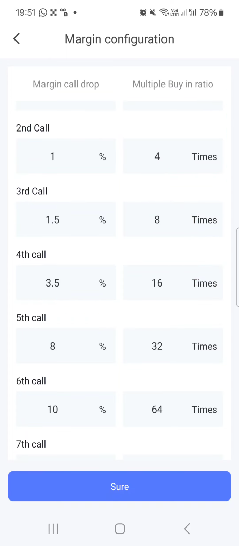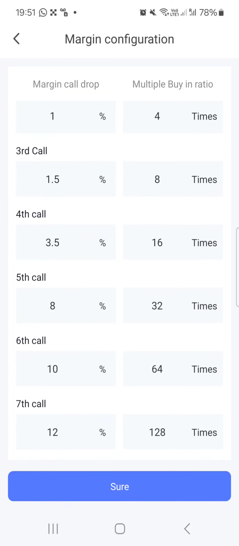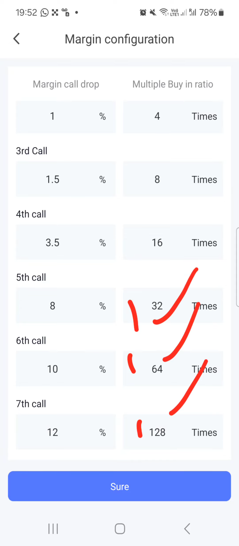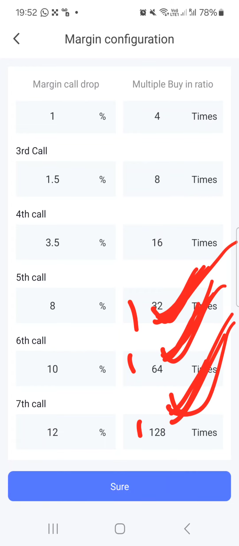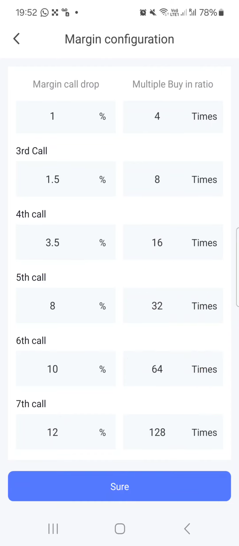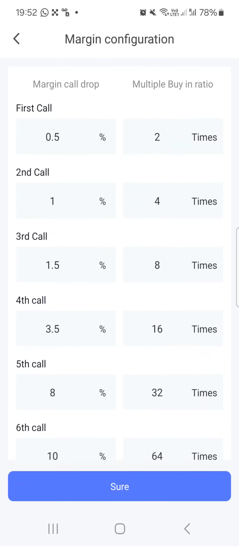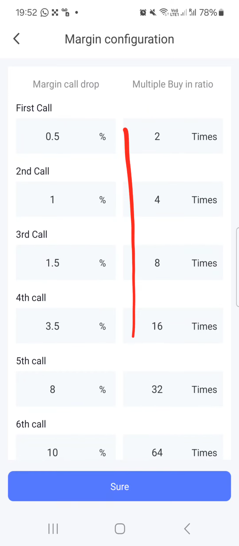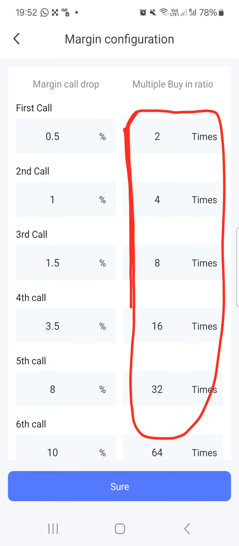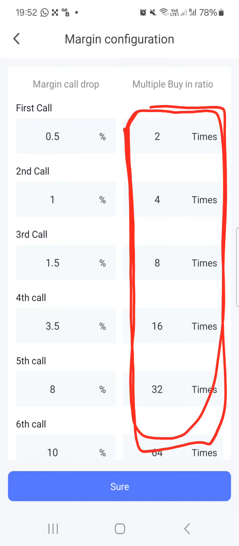For the rest of the calls, if you don't have a lot of capital, I would suggest just putting 1, 1, 1. So that will be $5, $5, $5, or $10, $10, $10, 10 USDT. Put in 1, 1, 1, because you do not have a lot of money from call number 5. I'll spend some time here so that you can understand the concept. This is the number of times your money goes into the market.